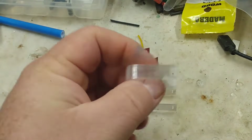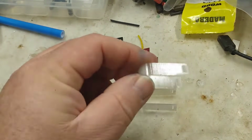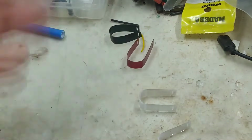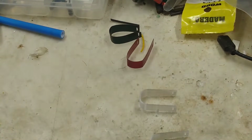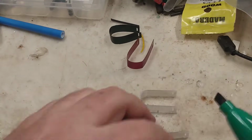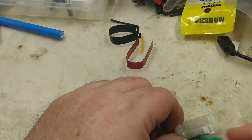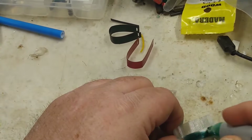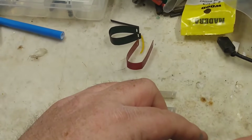So after I take the new light filters off of the printer, how do I make these transparent versions look more like the red and green so that I can have the colored light showing through instead of just clear? Well, I have a very high-tech method of doing this, and this is called a permanent marker. So use your favorite brand. I like these wide chisel tips. And yes, just get in there, both the inside and out. You'll want to do both sides for maximum color.